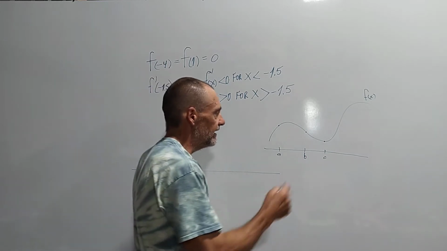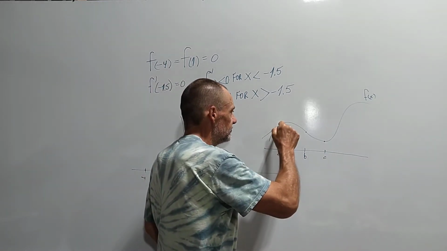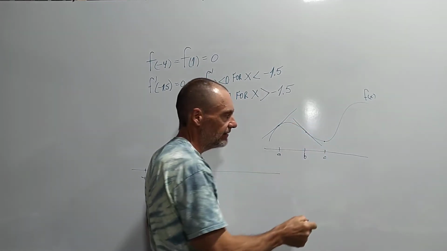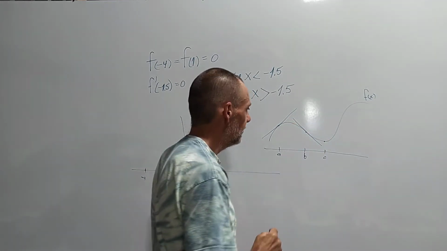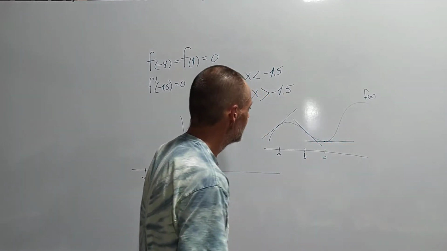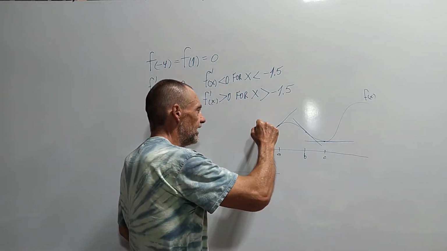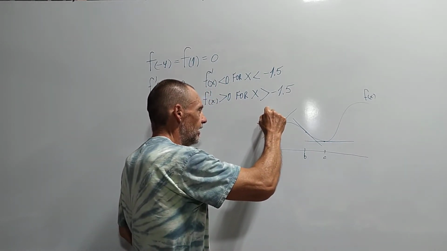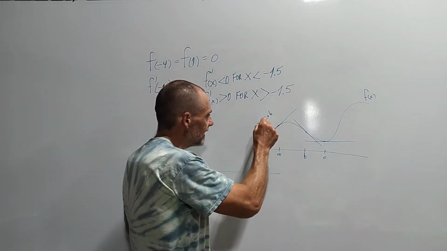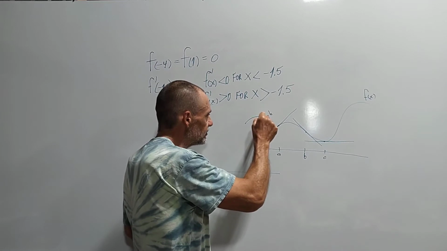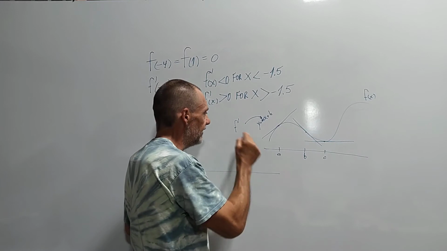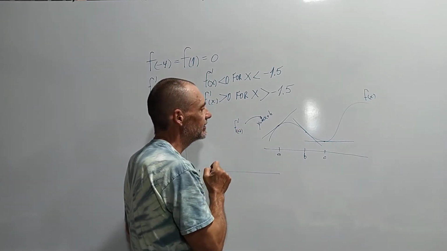And at any of these points, we can draw tangent lines, okay? So this would be a tangent line. This would be a tangent line, okay? Tangent line being a line that touches the function only at one point. And this would be the tangent line at C, right? Now, of course, all these tangent lines have a linear equation that represents them, okay? Well, this m right here, the slope of this tangent line, is f prime evaluated at A, okay?